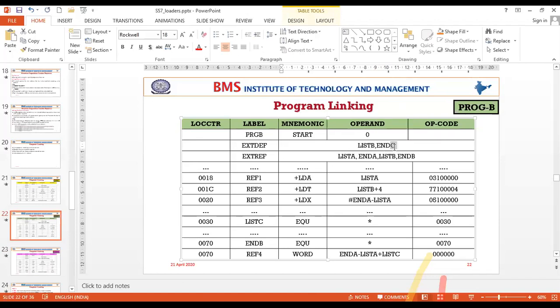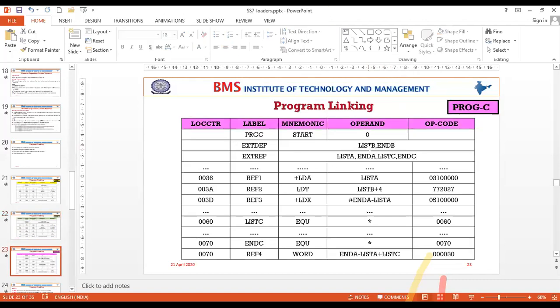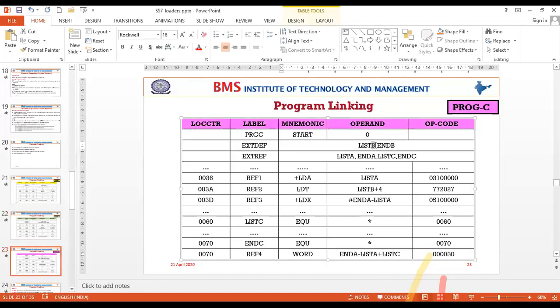This should be B. Here this should be C, and this also should be C. And the same sort of change I need to make here. This should be C. This should be C. This should be B, and this should be B. Fine.